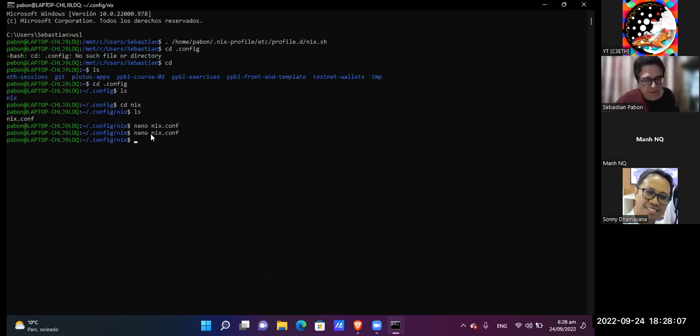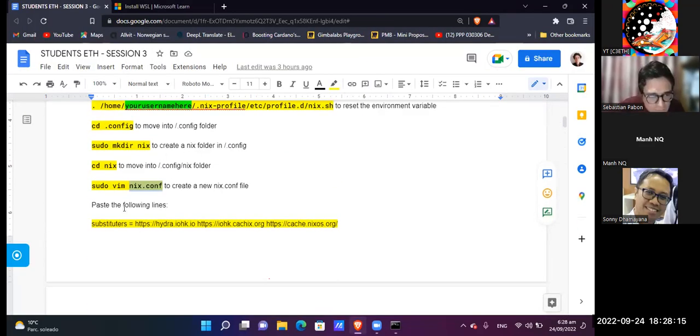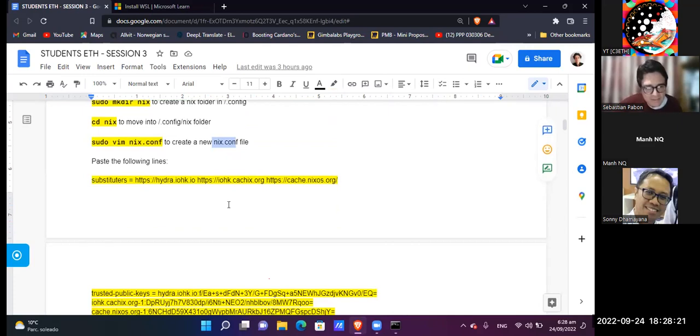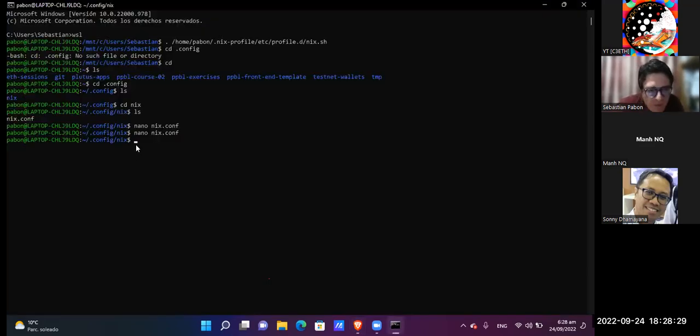That's the reason why in my list I first create the nix.conf file, and next how to create that file. Simply you copy and you paste.